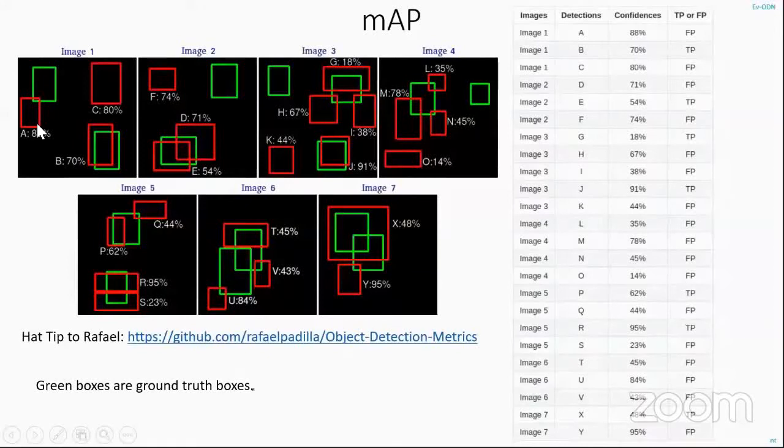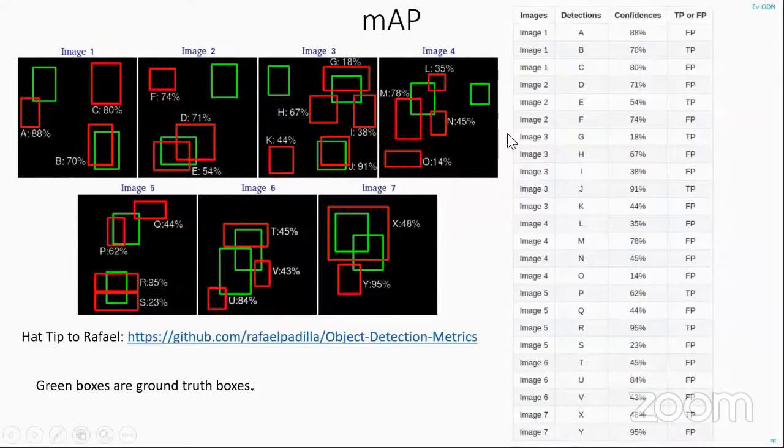Inside that, you go for the first detection. You can see that for the one we have labeled as A, it has a confidence of 88%. But it will not satisfy the IOU criteria, right? If you calculate the IOU for this, it will be too small. If you have the option to select it, you might keep it at 75%. But here the IOU score will be too low, and that's why it will be a false positive. The algorithm says that this is your detection, but it is false, and that's why it is termed a false positive.